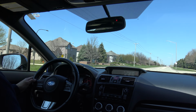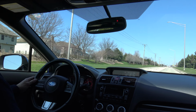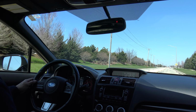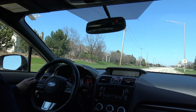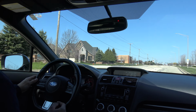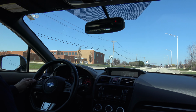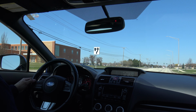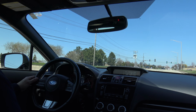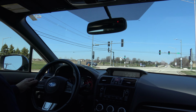There's been a lot of roll races I've had on the street, in third gear. It's always third gear. Depending on what kind of car I'm going against, it's a great gear to take off from. It's good at the low end, and once you get to that top end, it just freaking flies. It's so fun. And being my car's stock, I guess I'm missing out on so much. Even a stage 1 on 93 octane would make quite a difference, and even a stage 2 with the downpipe would definitely also make quite a difference. But just the way it is, I still find it fun either way.